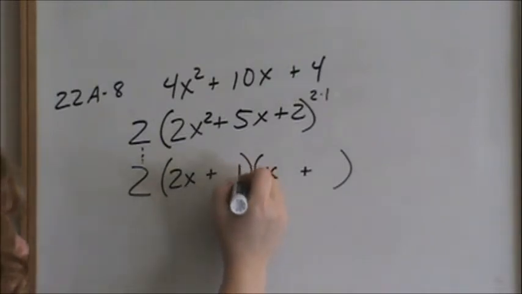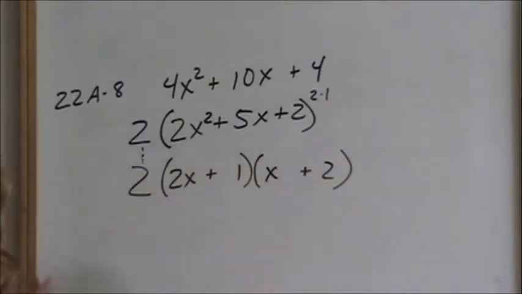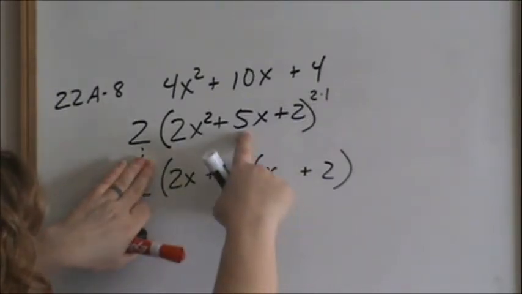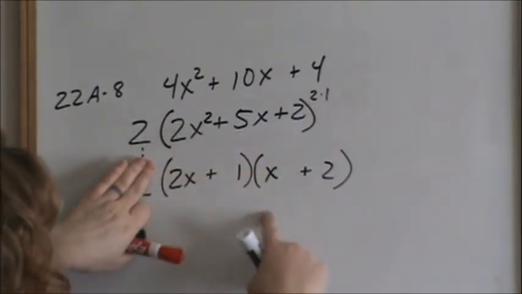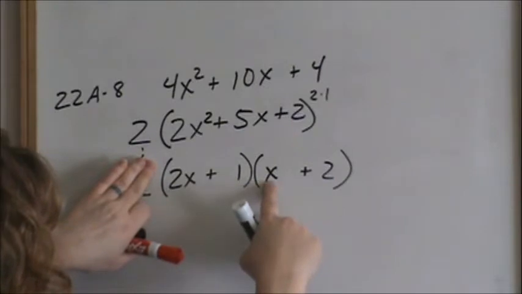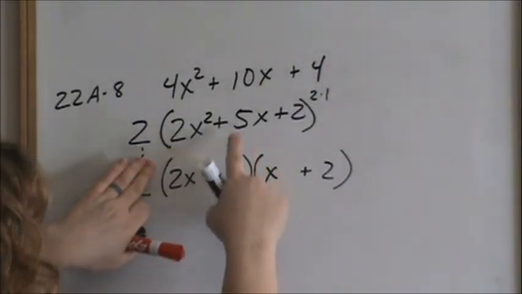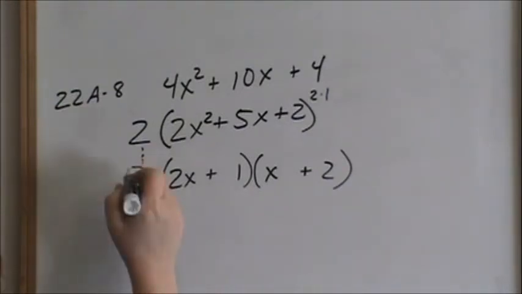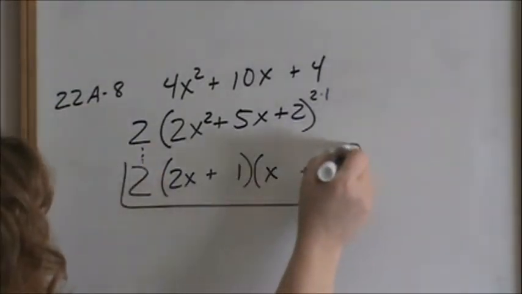Okay? So if I put a 1 here and a 2 here, ignore this 2 for a second, to see if this binomial will give me this trinomial. This would be a 4x plus a 1x, and that does give me a 5x, so I stuck them in the right place to start with. Okay, so that is your final answer.